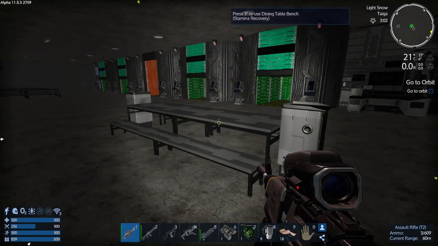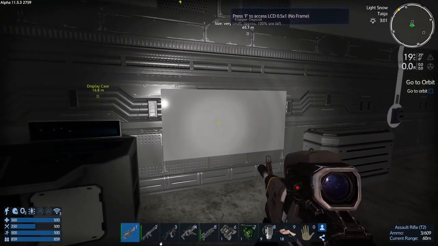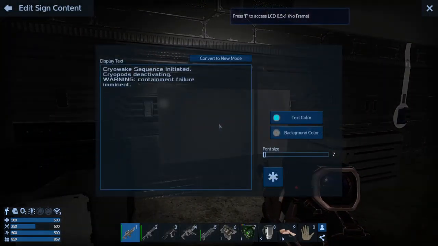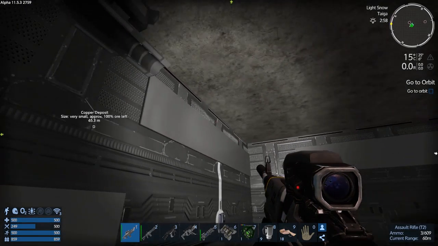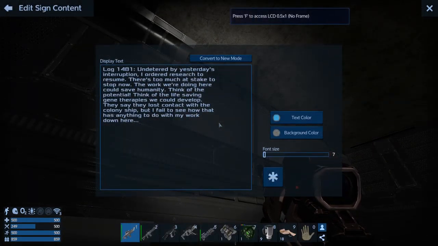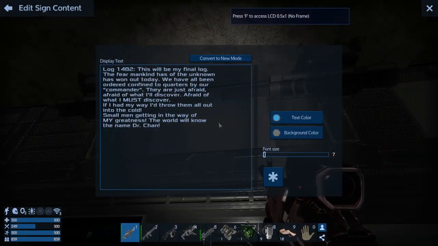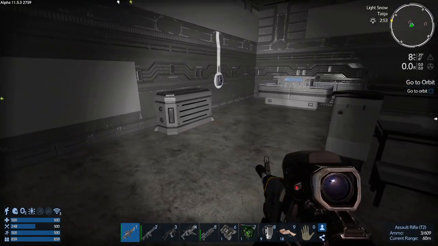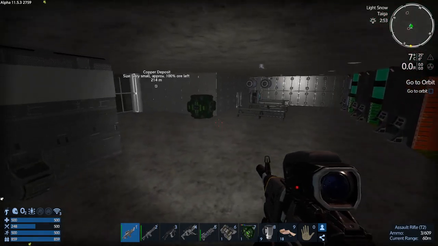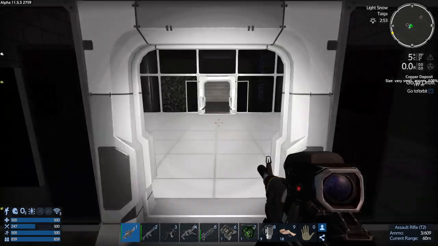Out of power. Okay, I didn't see any codes when we were doing all this. Yeah, there's no codes, unless the log numbers themselves are the codes. Okay, so we're supposed to go to orbit now. Okay, well, that's good. We brought a ship that can do just that. So, let's go.